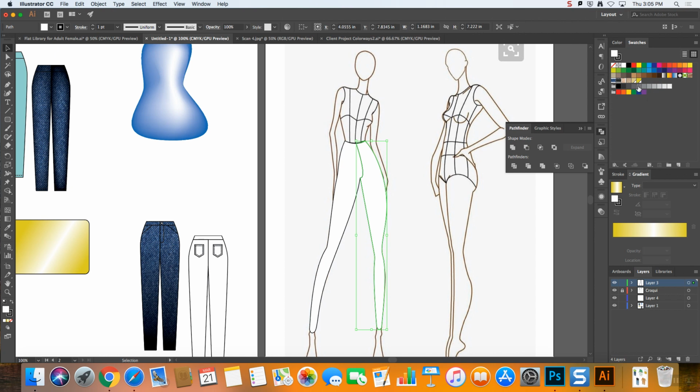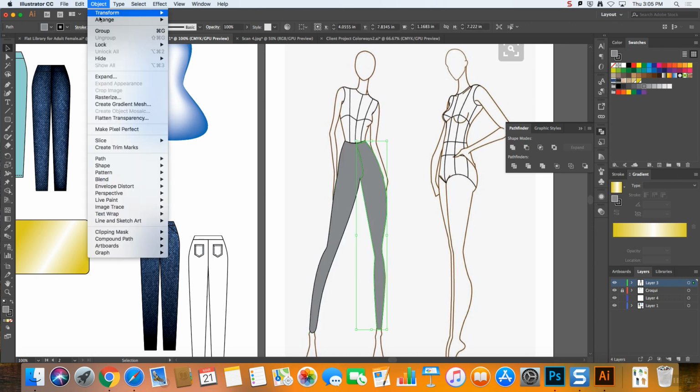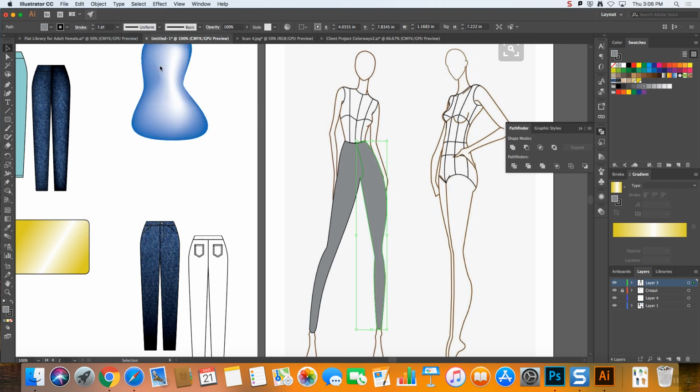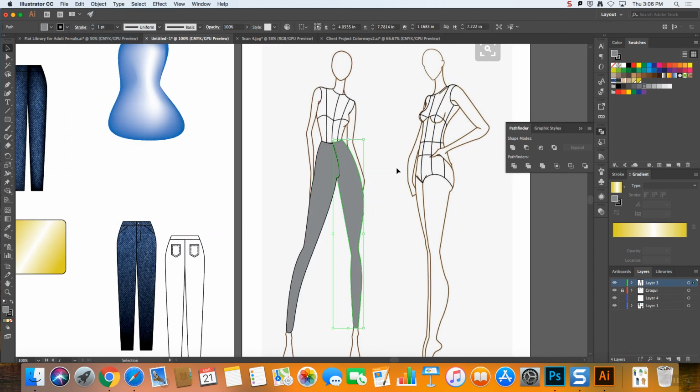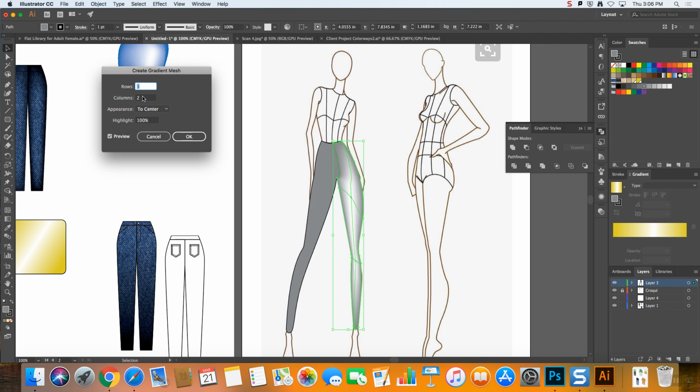So with this in kind of a dark gray, we can go to Object, Create Gradient Mesh. Actually, let's copy it first. All right, now it's on my clipboard. Object, Create Gradient Mesh on one side, and we probably want more rows than that this time, and probably another column. But you don't want to go too crazy in any of these things, because it gets unwieldy. You don't want like 20 rows.